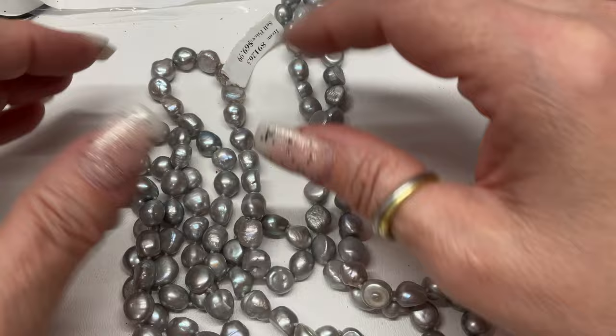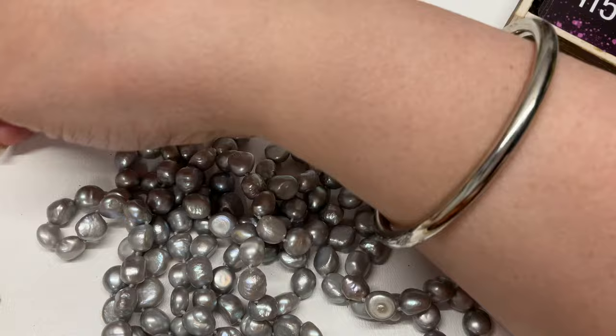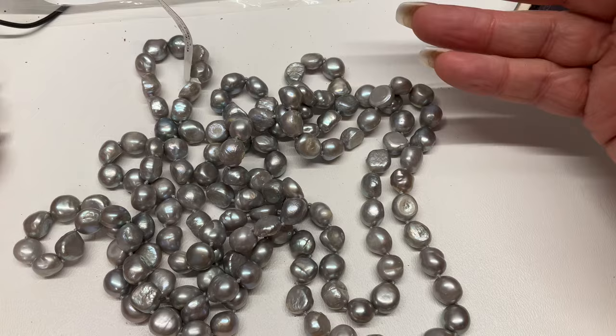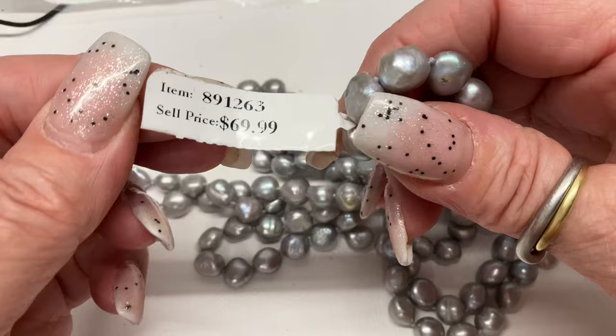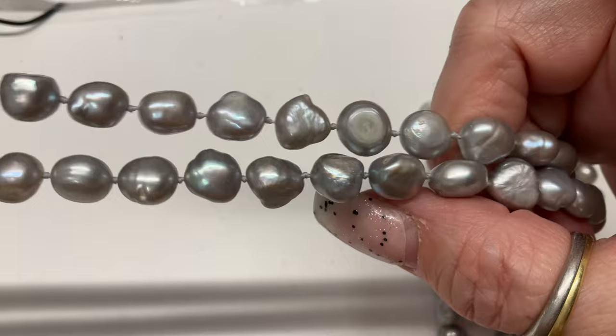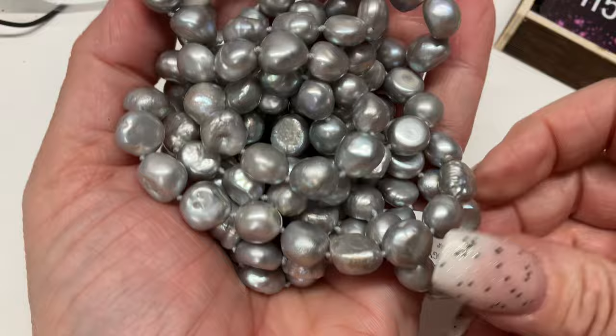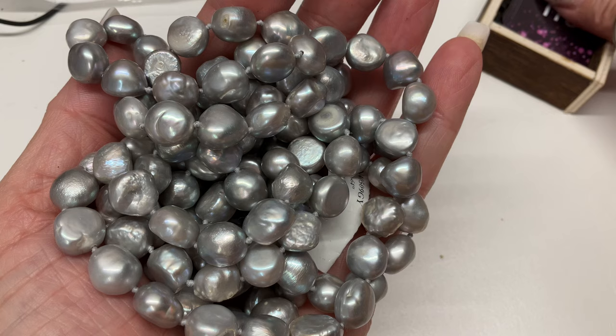America's Thrift Supply — why have I not been buying these?! Oh my gosh — do you see what this is? This is a beautiful silver pearl necklace — it was selling for $70 somewhere. It is stunning. I have a necklace I just bought this past weekend just like this and I paid a lot more for it. Let's go $45 on that — oh my gosh!